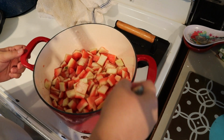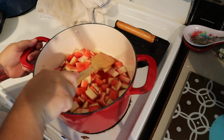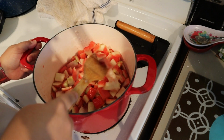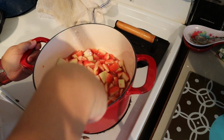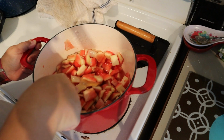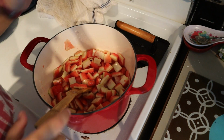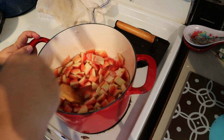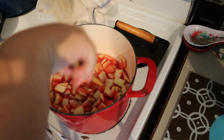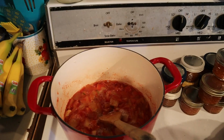Alright, so as you can see, there's a lot of juice in there. A lot of syrup. So stir it up real good. And then we've got to heat this up and let it cook for 2 hours. So let's put it on medium high. Get it going. And then just stir it periodically. And then I will bring you back close to the end.